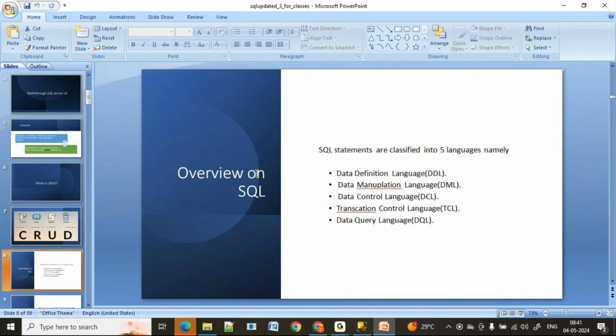So SQL is a language, right? Inside the SQL, we have five sub languages. Those five sub languages discuss different things in the SQL. For example, data definition language talks only about the structure of the data. Data manipulation language talks only about the transactions, or only the changes that can be made to the database.